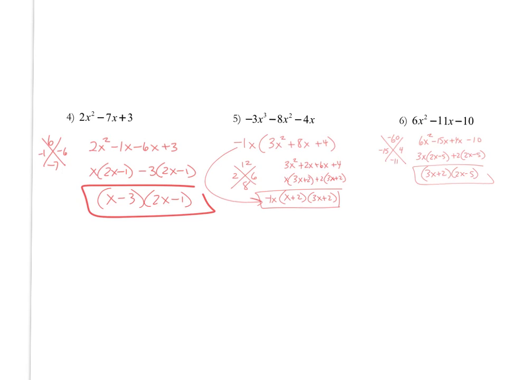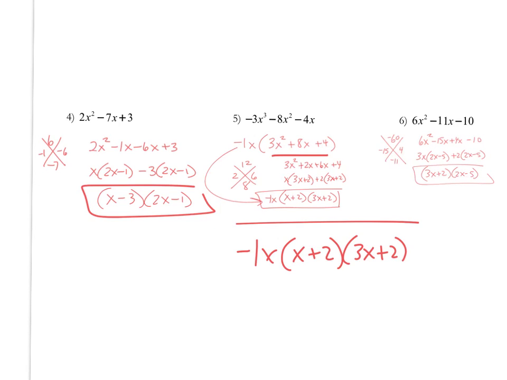Alright, so hopefully you've had enough time to look this over. So number 4 and number 6 were pretty straightforward. So go ahead and check those answers. But the middle one, and it's a little hard to read here, it's -1x times x plus 2 times 3x plus 2. Now if you're wondering where the -1x come from, you had to GCF first. After you GCF, with what is left inside the trinomial, you're going to factor that part alone using the x factor and the factor by grouping. If you do that correctly, that should be the answer you get.